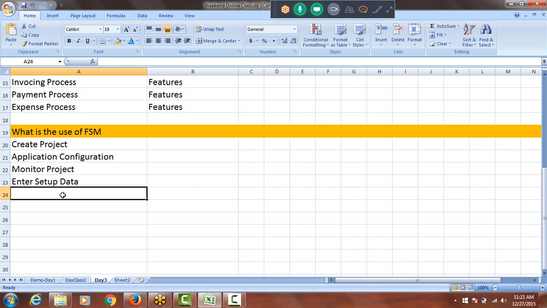And you can export and import the setup data.